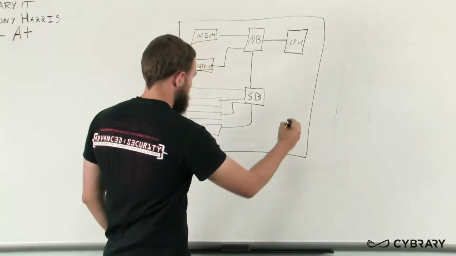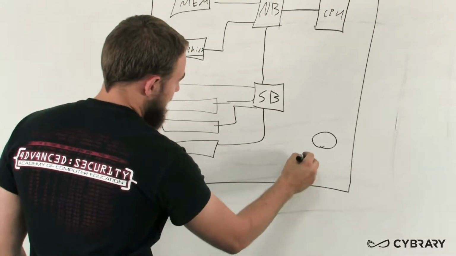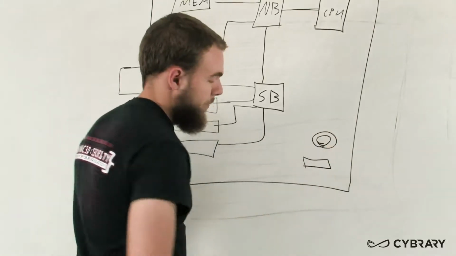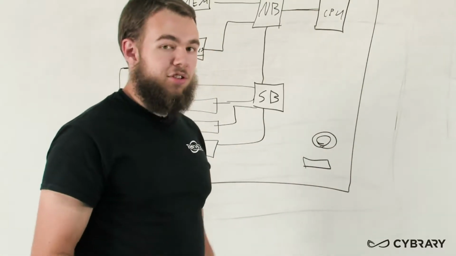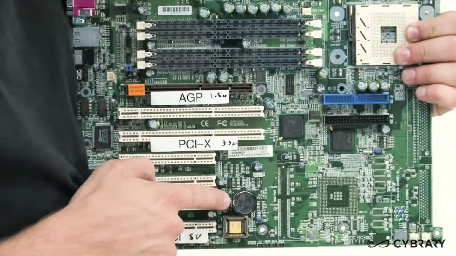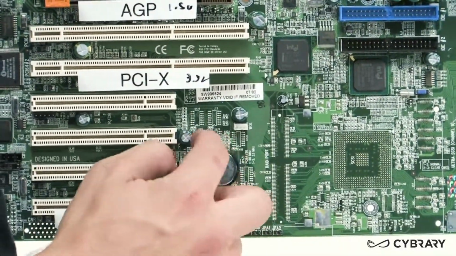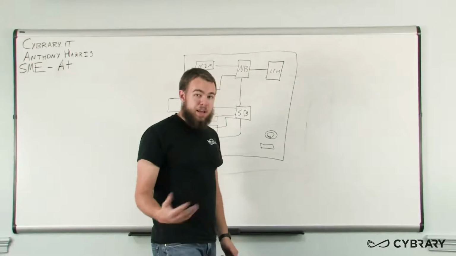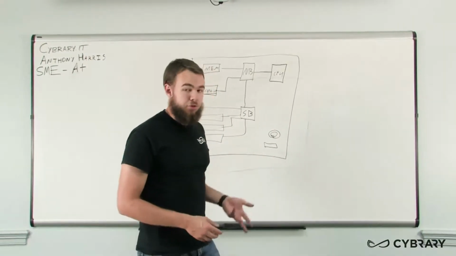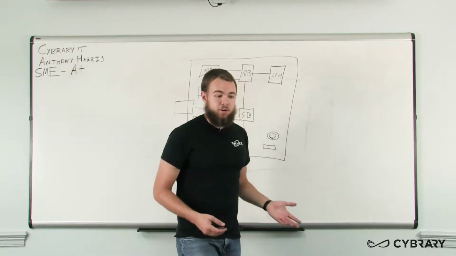Our last chipset is going to be our CMOS. We have our CMOS battery, and then we have our CMOS memory. And these two components store memory changes to the BIOS. These will be located very closely together. We have the CMOS battery, and then we have the BIOS here, and the CMOS chipset. In many computers, you can actually remove the BIOS if necessary to flash it with specialized equipment. However, in a previous video, we have talked about how to flash your BIOS if necessary with software.